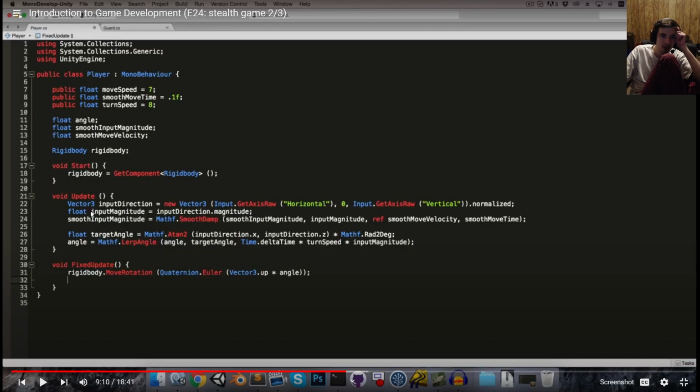And if I want to make it smooth, I'm going to have to do all this, because he didn't actually explain any of it. I'm just going to have to copy his code if I want it to be smooth. And the whole lerp angle, the smooth damp and lerp angle thing, he didn't really explain.